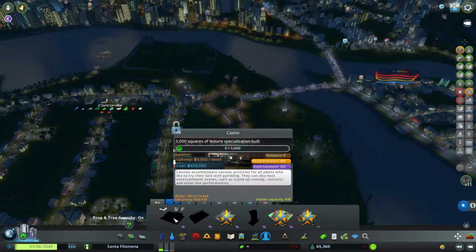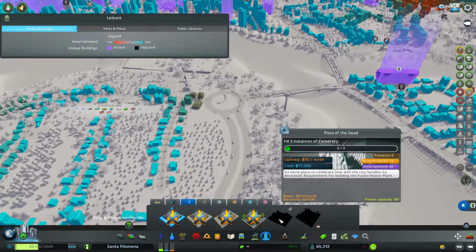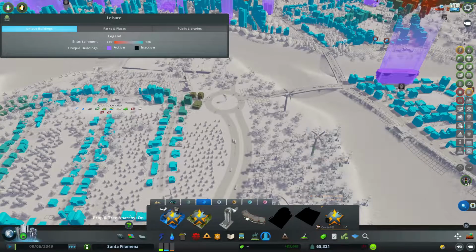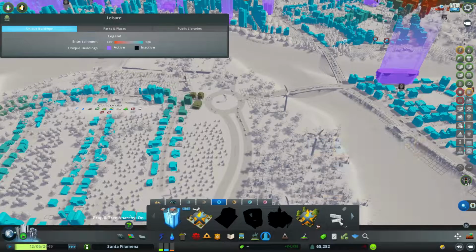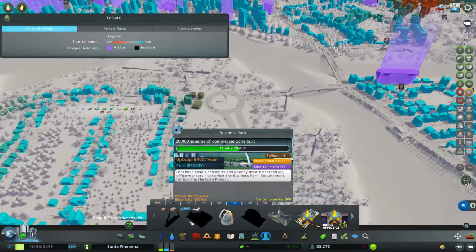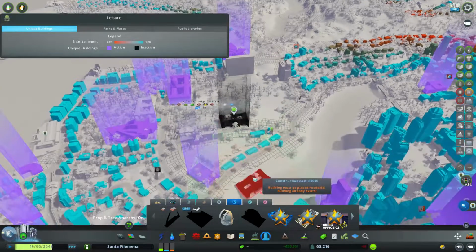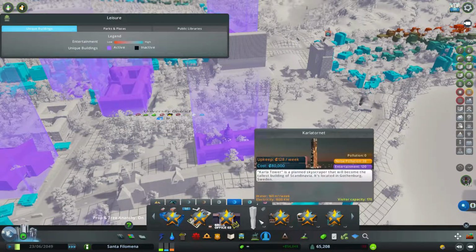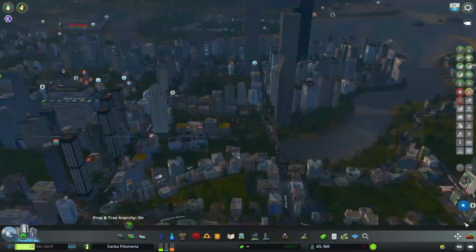But yeah, there's still quite a few cool, unique buildings that I would need to find ways to get a hold of. So yeah, still some criteria to meet. I'm not sure if you can see, but depending on the kind of building you want, it requires you to have some specific square footage. Would you call that like this? I don't know, because in my country it's square meters.